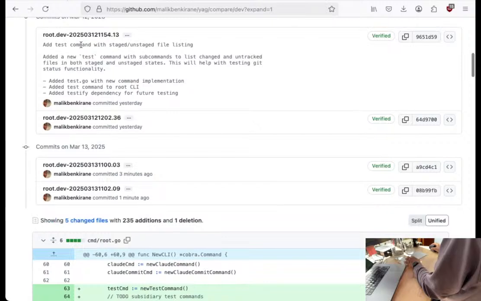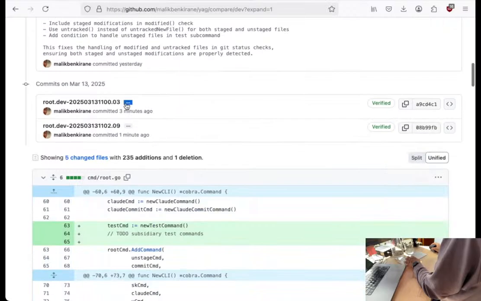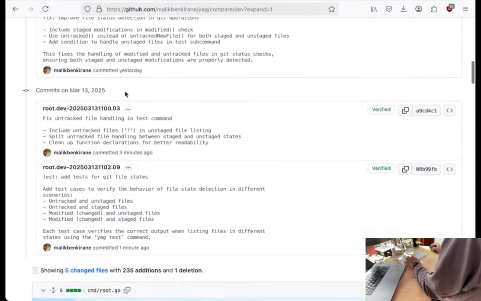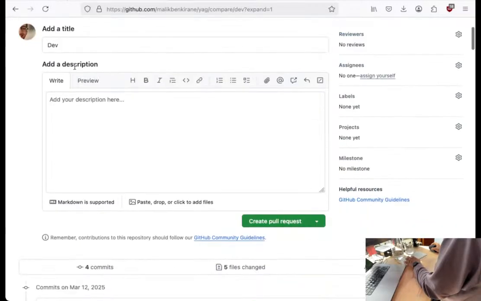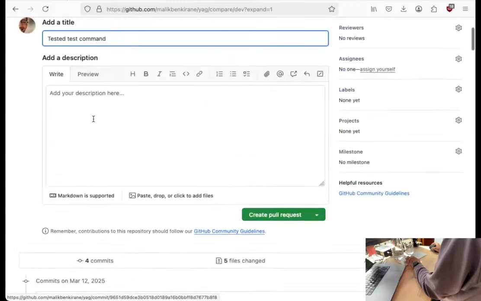So we add a test command with stage unstage file listing. We improve file status detection and we fixed it, and we must see like add tests. Alright, so tested test command listing.